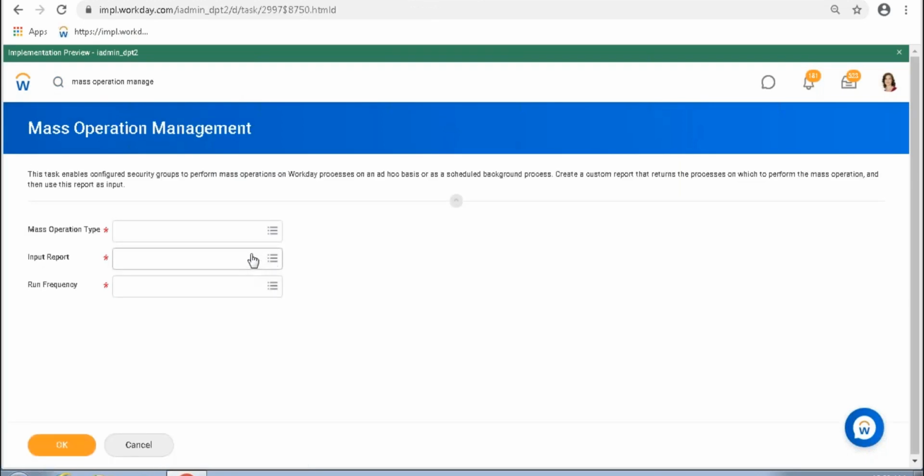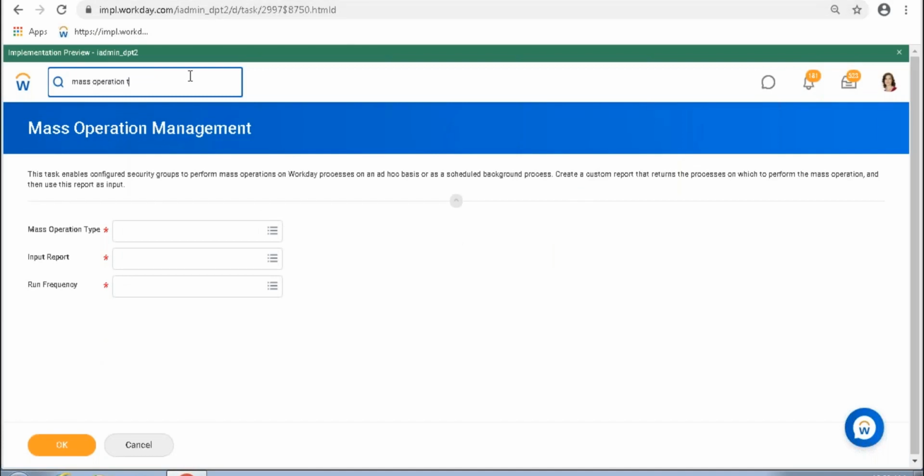And if you see, this is basically a mass management task to manage your business processes, right? For example, you want to mass cancel your business processes or mass advance your business processes. That is where this task comes into the picture, right? And this is the task that has been enhanced to handle your event driven calculated plans as well.